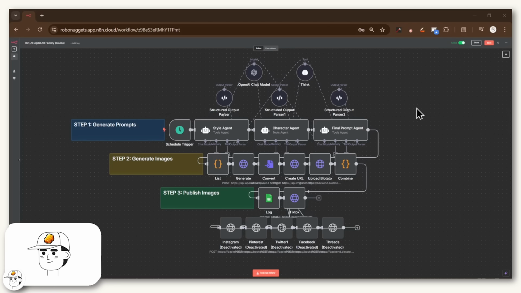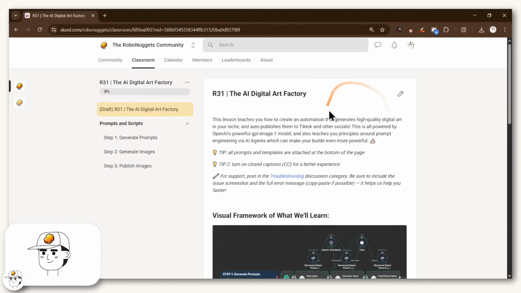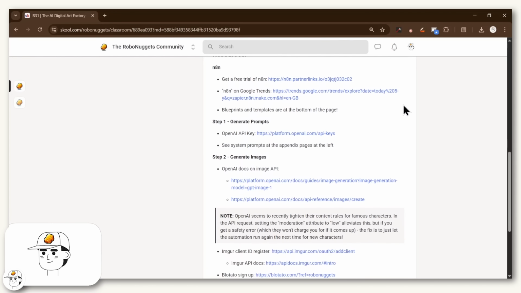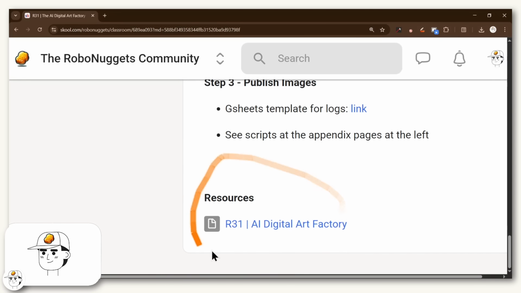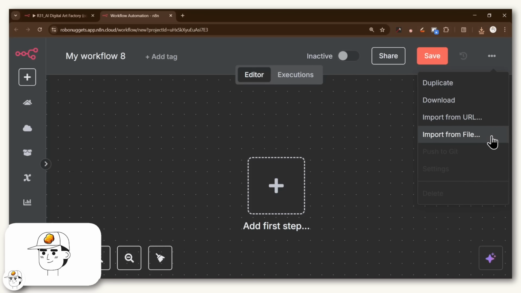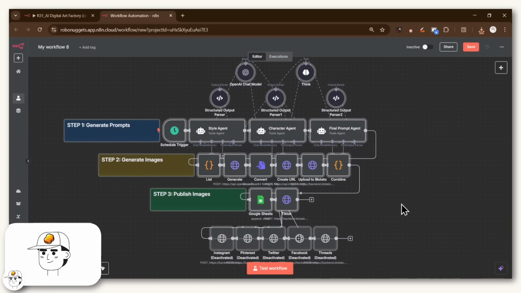But enough about myself. What we are here for is to learn how to set up this AI factory. And in fact, to make this as easy as possible, I've organized all of the prompts and resources that you would need right here in this page in our community, with a specific call out for this blueprint file, which you can just download and import to the tool that we are using, and it will automatically create that workflow for you without you even having to lift a finger.